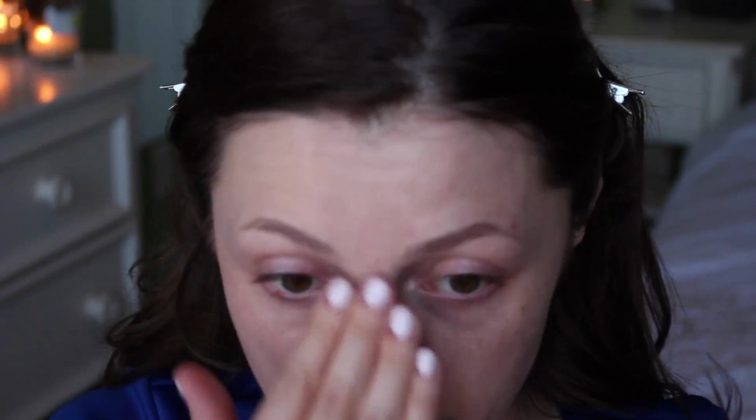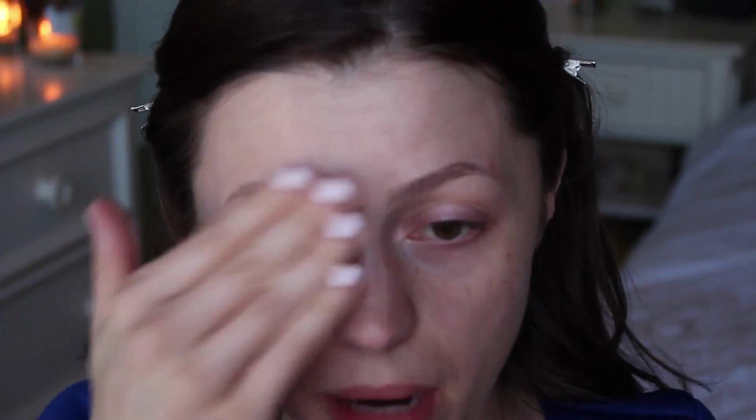So this is what it looks like with your hand. It's so creamy and satiny and smooth, and it has this kind of fresh scent to it that I like. I think it is kind of a strong scent, so it might be something worth smelling yourself before you buy it, because you might not like it, but I like the smell, and it just instantly gets rid of a lot of my hyperpigmentation, like so quickly.